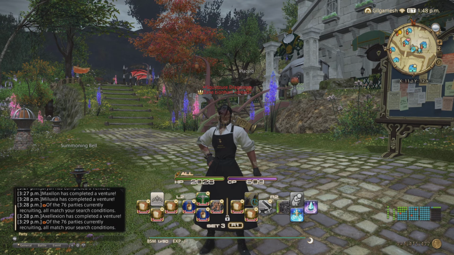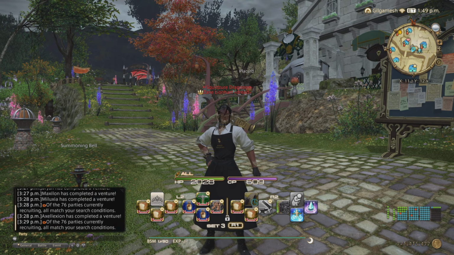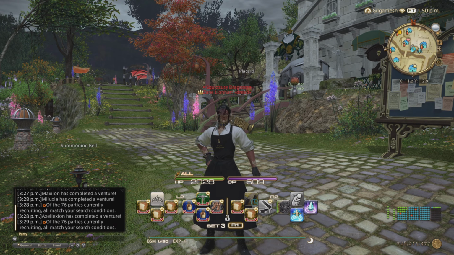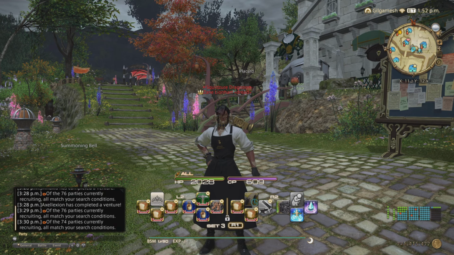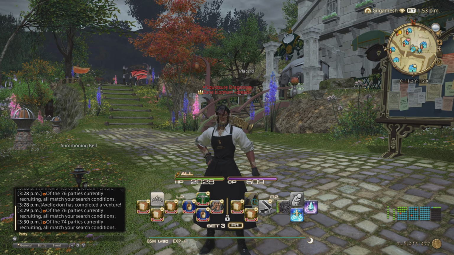Now, the majority of the items on this list have been done before in previous gil videos that I've made, but I still find myself making a lot of money even with these items so close to the release of a new expansion. So it's best to take advantage of these items while you can. Most of it is crafting and gathering, but for you battle jobs, there are ways of making gil as well.